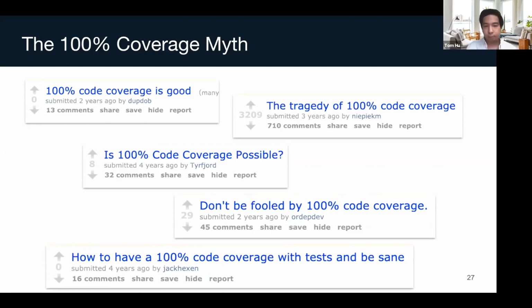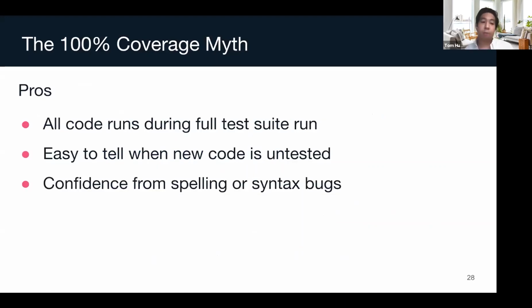So as you know, 100% coverage means that all of your code is tested. But more importantly, this means that all of your code also runs. Now, this is extremely useful because it means that there are paths to all of your code, which results in less dead code. It means that if you write new code, it'll help identify regressions. And it also means, as I'm sure many of you have experienced, that your syntax issues are resolved, that all of your semicolons are where they need to be, and all your variables are spelled correctly.